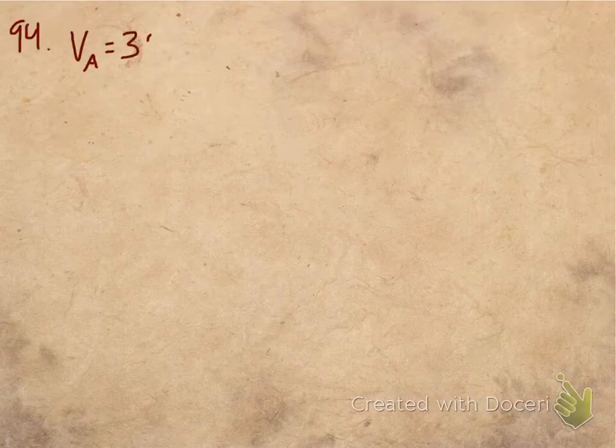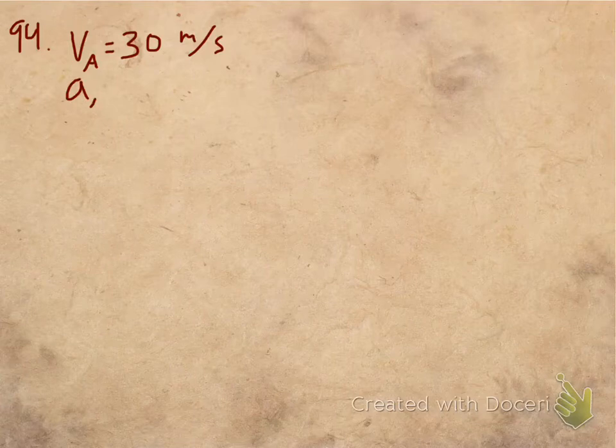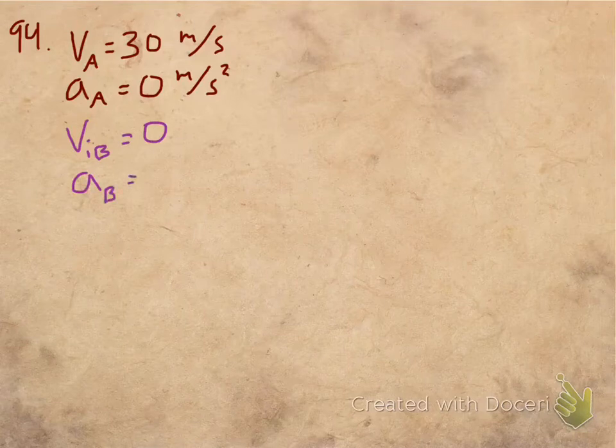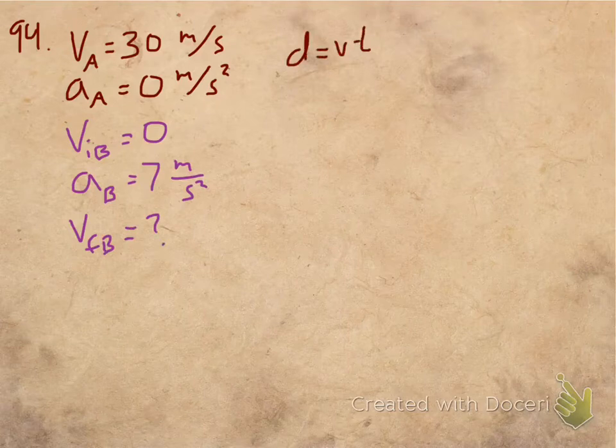How about 94? This was a tricky one. If you don't get it, I certainly don't blame you. This is a real head scratcher. I'm going to do it in two different colors here. You can see the speeding car in red, and then the police car in. Let me pause this for a second. I'm going to pause the action.